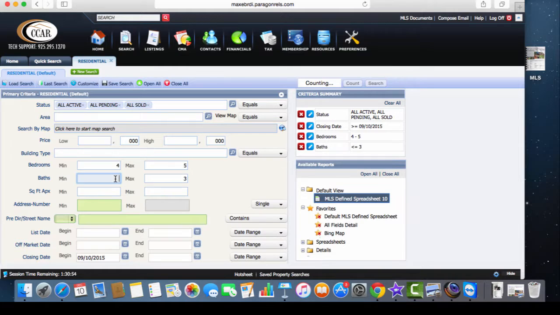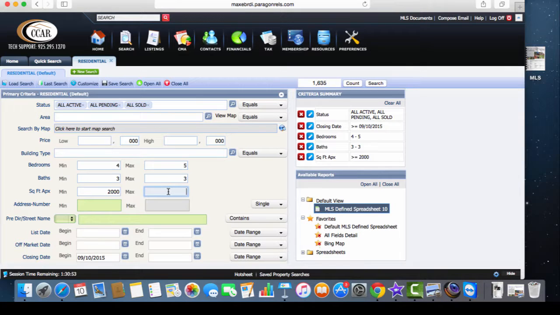Or I'm going to do the same bathrooms though. So 3 full bathrooms. And then square footage was 2,300, so I'll do like 2,000 to like 27, let's say. So I guess like 25%, plus or minus whatever the square footage is.